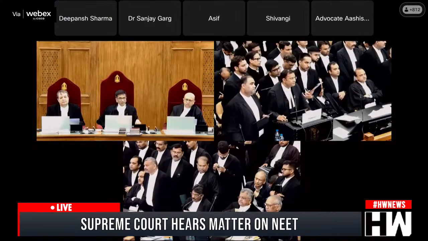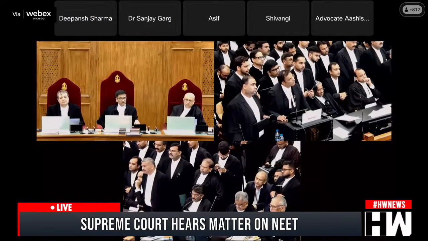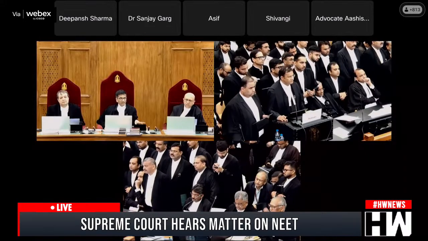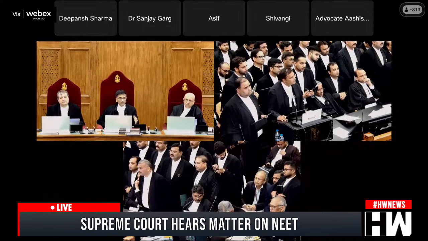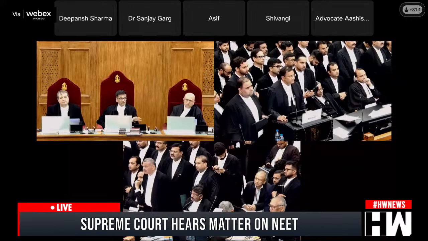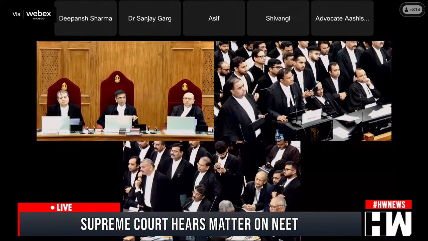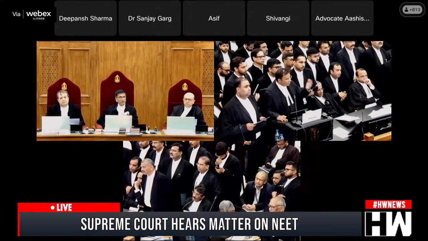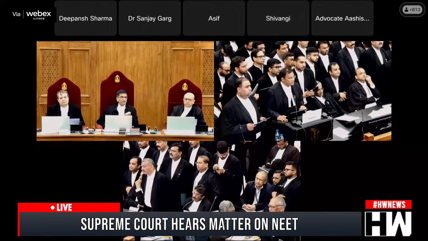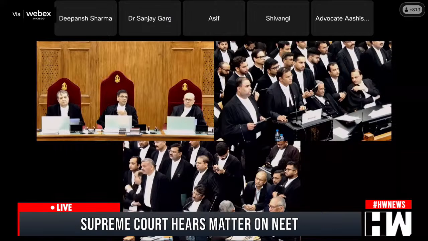One, the paper gets leaked before the questions are lodged in the custody of the Canara Bank and the State Bank of India, which means that the leak has taken place before the 3rd. Correct. 3rd, they were all safely with State Bank and Canara Bank. Correct. The alternate hypothesis is that the leak takes place after they are distributed from the Canara Bank and the State Bank of India and are bound for the centers.